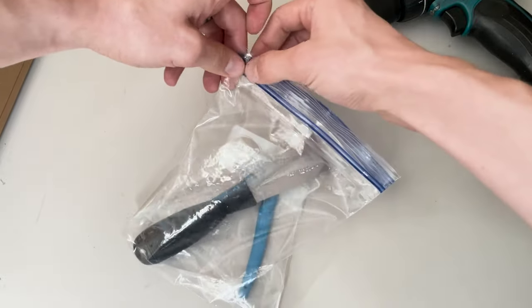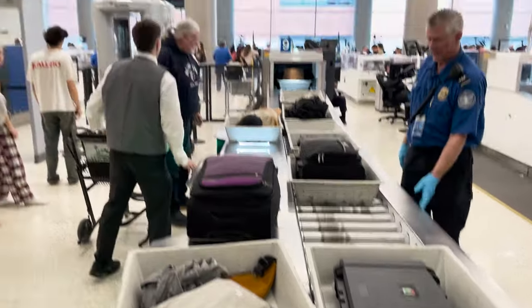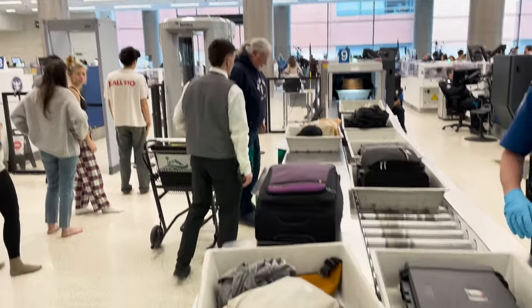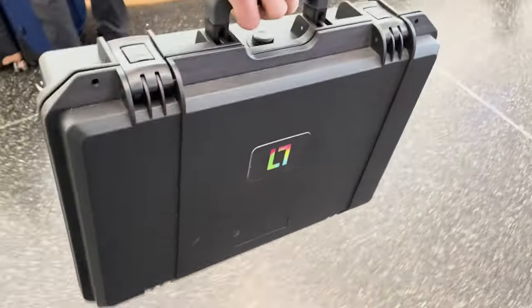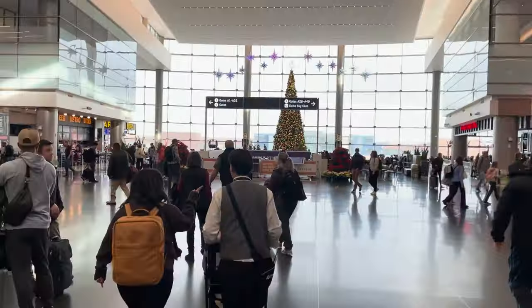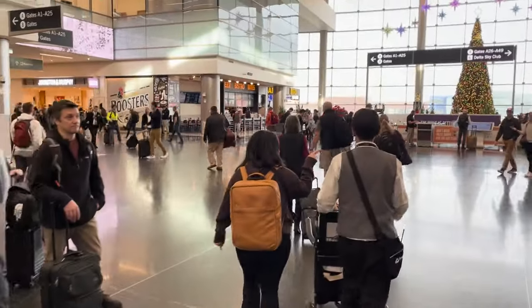Of course, I could take the easy way out and put the whole printer in a checked bag, but I had a few extra plans in store on the way to the cruise that wouldn't have been possible if I'd done that. So, get through TSA it was. And miraculously, nobody even gave it a second glance. I was frankly surprised about that, but we had made it, and now it was on to bigger and better things. The next step was claiming a first ever award for something that had never crossed a normal person's mind.